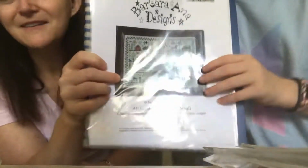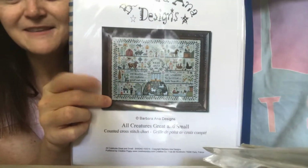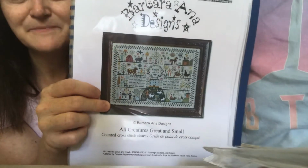And when I got it out on Christmas Day, it calls for, I think, vintage country mocha. And when I got that fabric out ready to get going, my husband said, "Why are you stitching on that? It's meant to be on blue." I said, "What do you mean it's on blue? This isn't blue." And I think it's just the printout. Maybe it's got a bit of a bluish tinge to it. And because I'd asked everyone, Ethan, Amelia and Matt, to help me choose between 2 patterns, which one to stitch, Amelia and Matt both picked this one. And he said the reason he picked it was because he thought it was going to be stitched on blue.